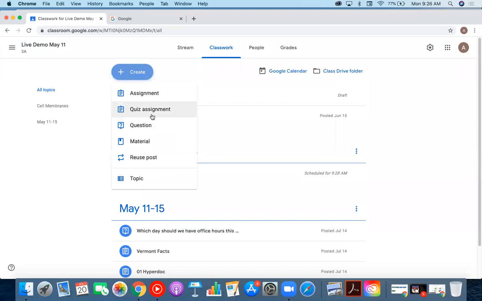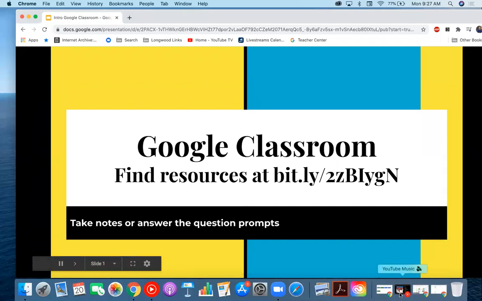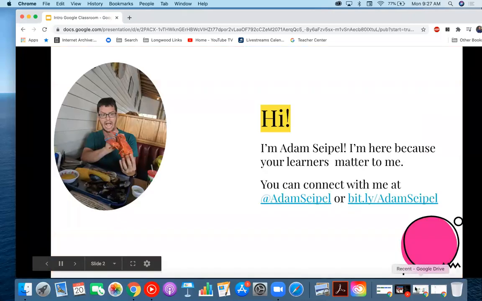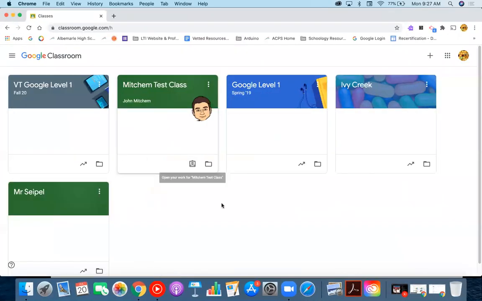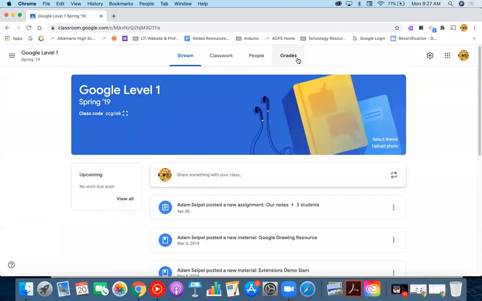Continuing down through create, I'm going to show you an example of a quiz. We're not going to have time today to really run through how to create one, but I do want to show you what they look like once you have made one. So in this class, I have an assignment that's already been made that was a quiz.